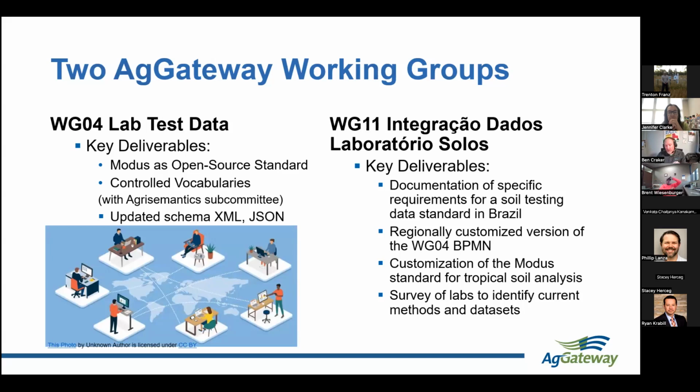Nobody likes XML anymore, so we're trying to clean that up and simplify it as part of that process. And we've actually got two different working groups going on this. From that first list I showed with all the little hexagons, we've got the group in North America that was leading the charge. And then we also have a team in Brazil where they have the same need to exchange data. But they were really gap checking the work of the other working group to make sure they're taking into account the test methods that are used in Brazil. They've obviously got more tropical soil types, so they have slightly different methods. They also reviewed some of the documentation on the process, on who needs what data throughout that sampling process, to make sure we're capturing all that. So as we're developing the data models and schemas, we're taking that into consideration if there's any variances.